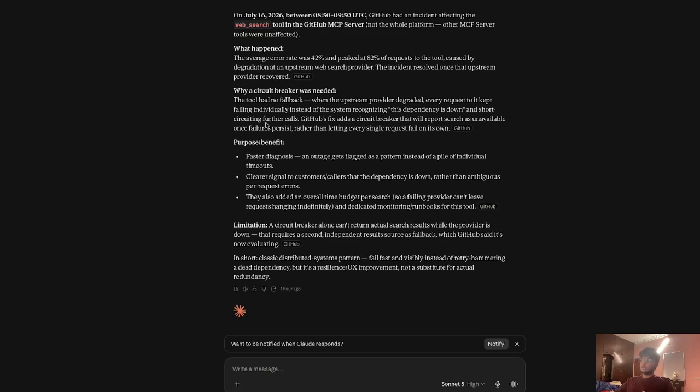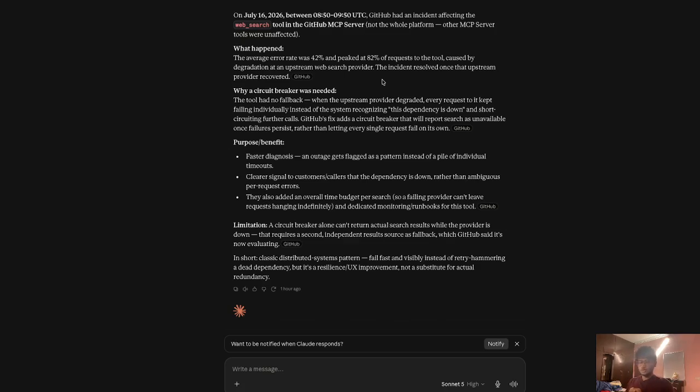The average error rate was 42% and it peaked at 82%, so 82% of the total requests were failing. It was caused by degradation of an upstream web search provider, and once it recovered, all the GitHub services were up and running.